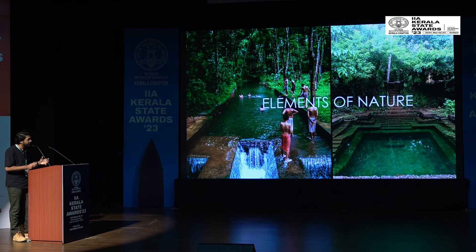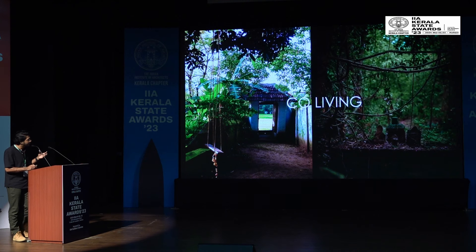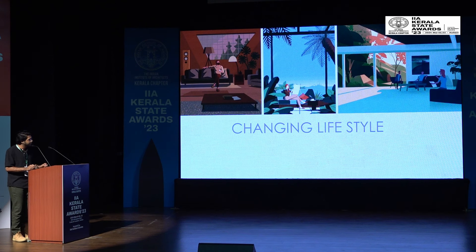The elements of nature — water bodies, ponds — surrounded the house, not inside it. The beautiful concept of co-living was already established in our traditional architecture, along with the way they preserved nature through the concept of Padipura. They wouldn't have a boundary wall but a Padipura — meaning you're entering a property you live in, not just a house.